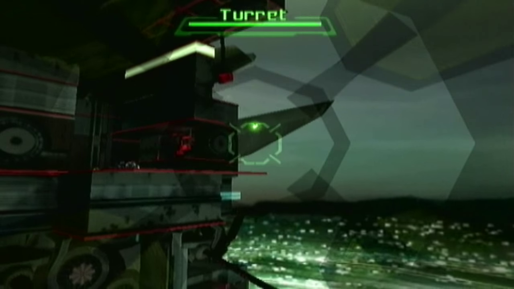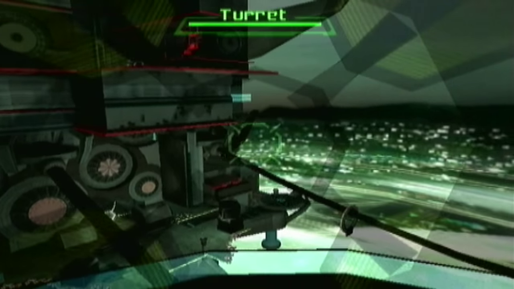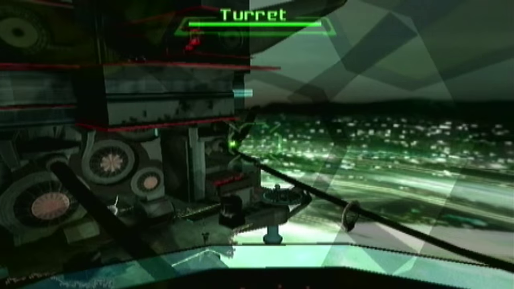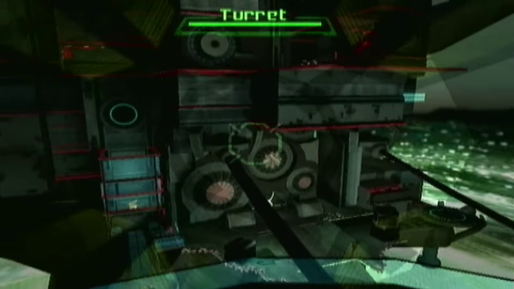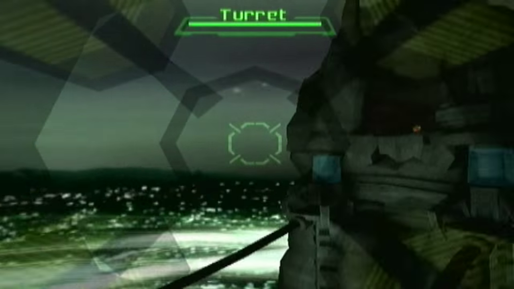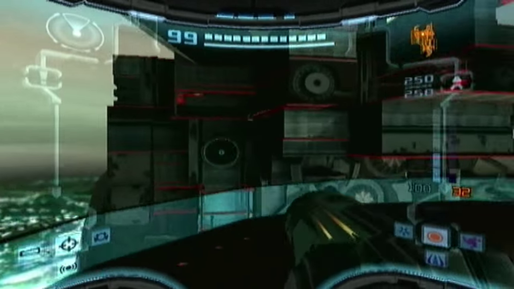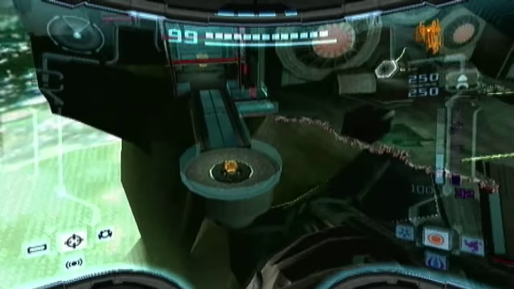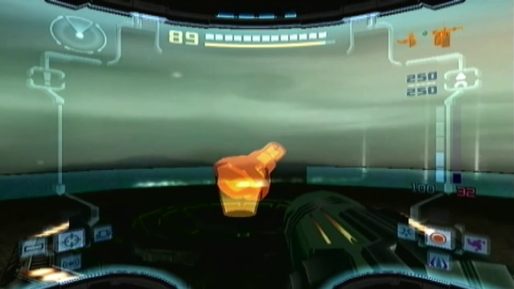Can we hit this? No, that's not it. I'm trying to hit that rock structure back there. Yeah, there we go. Is that it? Okay, I think. Can we hit everything else? Okay, maybe that's all I had to hit. I just missed that one thing, and if I hadn't missed it, then we would have gotten this power bomb before. Maybe this will lead us to the key bearer as well, maybe.